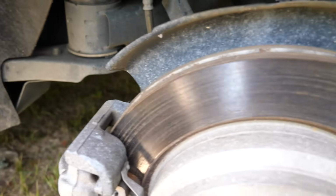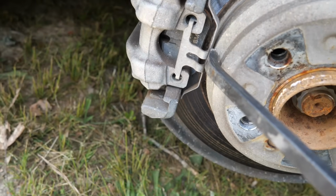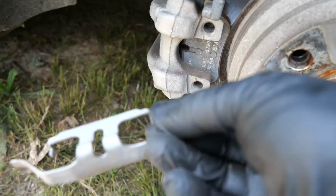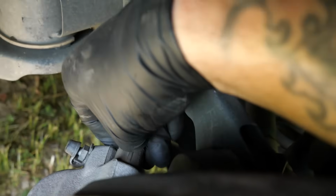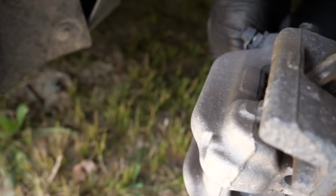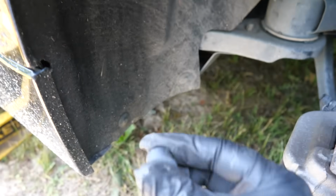Don't know. But first thing we're going to do is take this right here off. I like to get a pry bar. You can push up and pull back. You see how easy that came out? Pretty simple. Then on the back right here, you have these little caps where the bolt slider pins go. This is what they are. There's one on the bottom too. The bottom one's a little harder to get to, but it's got little caps on it. And you're going to use an 8mm.